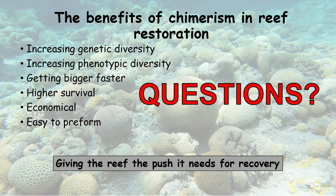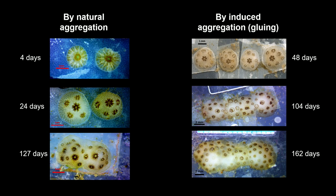Question: Is the strategy just to settle larvae at very high densities and use aggregates that occur naturally? There are two ways. The first I call natural aggregation — settling at high density. The second is induced aggregation: I take the primary polyps and glue them together when they're very young, which allows selective pairing. Natural aggregation is less selective.